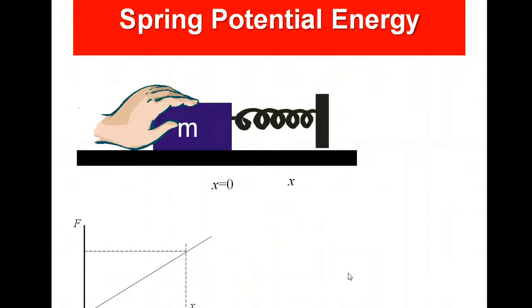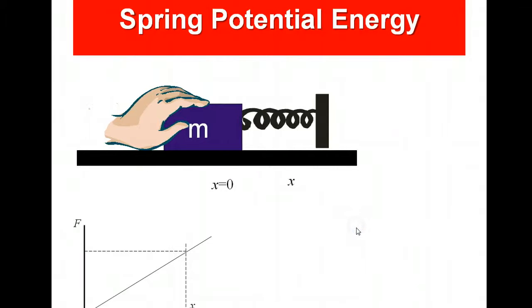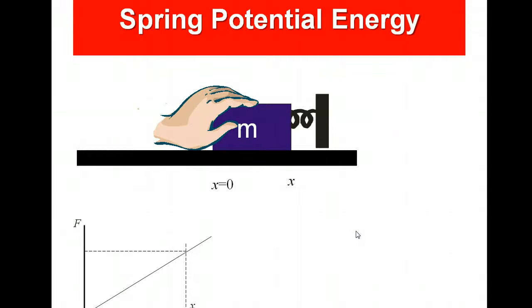Here's another potential energy that we're going to encounter. This is the potential energy of a spring. We know that the spring force is not constant; as I compress the spring, or as I stretch the spring, the force increases linearly. The spring force is proportional to the displacement, equal to kx. And so from the unstretched position where the spring is right now, x is equal to 0, I'm going to compress this spring, and in doing so I have to do work.